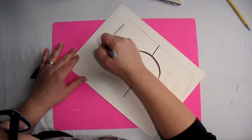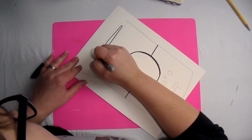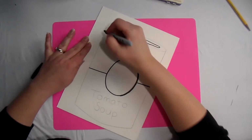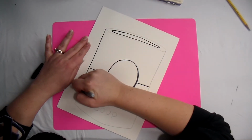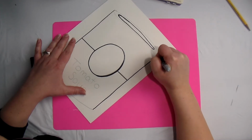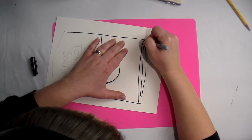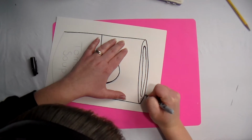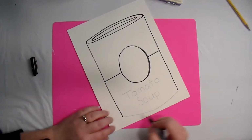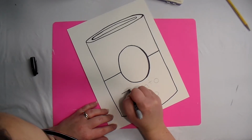You can also make your lines thicker or thinner just to make it more interesting. In art school, like art college, they like to talk about line weight and how it can make a drawing look even better if you add some thick parts and some skinny parts to your drawing. And also make sure to go over your words as well.